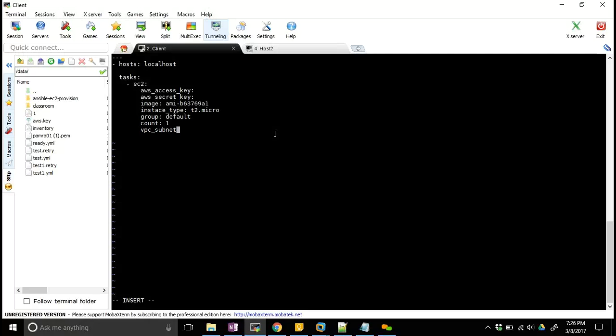So you need a VPC subnet in here, and I don't have details about the subnet, so I just give it normal, empty. And then you have to give the region, which region you require. So I need us-east-1. Okay.